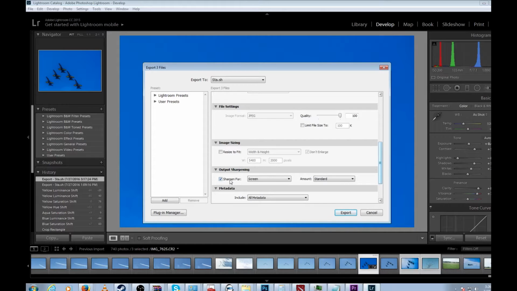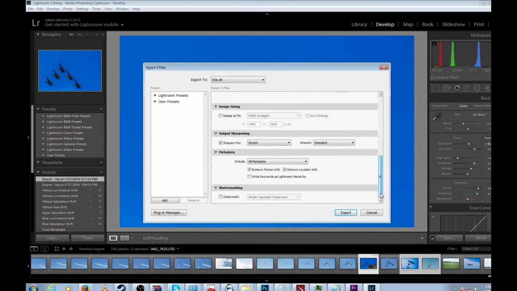Resizing, if you have a slow internet connection, you'd want to resize, do the math to figure out what you should be using. Sharpening, unless you're submitting for print, I would highly suggest that you sharpen for print if you're going to be making prints available and you know you're going to be selling some. Otherwise, sharpen for screen and use the standard amount. This is not enabled by default, but you probably should use it. It does make a bit of a difference, especially on mobile devices.